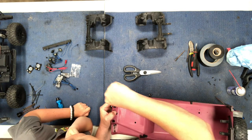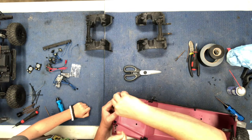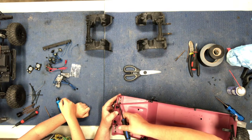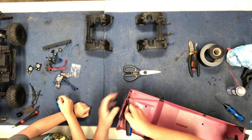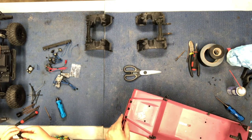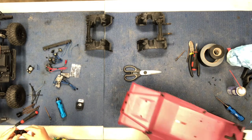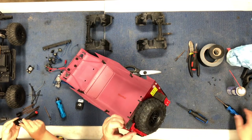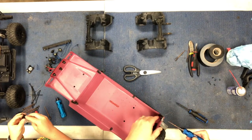Yeah. So carefully. You don't want to hurt your body or anything. And again, I'm assuming that this is a little bit difficult on Dyllan's truck because he's already run it, so. Okay, so there's the front ones out. Next step is the back ones. The back ones only have one screw on the outside here.